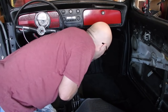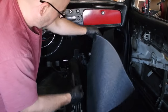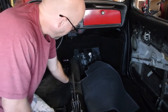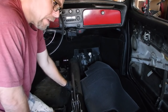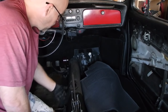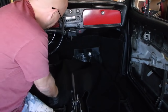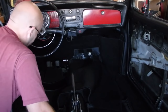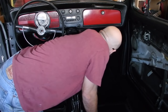Okay, so I got that piece of metal in place so that I can properly fit this. The only hole you have to cut, and you do it after you glue it in, is for the shifter. Mine has a pretty good ridge around it. The rubber sound deadening material that came with the bug is a little bit torn out, so I'll make do, but it'll help make it a little bit easier to find the hole for the shifter.